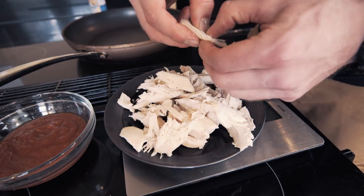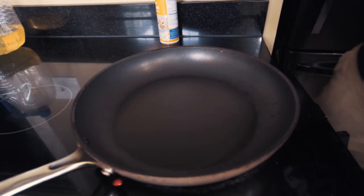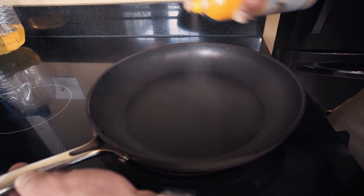The last time I did this recipe, it was with just regular chicken, so I think this will add a whole lot more flavor. All right, that looks about shredded up to me. Now, in order to get these tortillas how we want them for the quesadilla, we're gonna hit our pan with a light coating of cooking spray. So get in here and hit it.